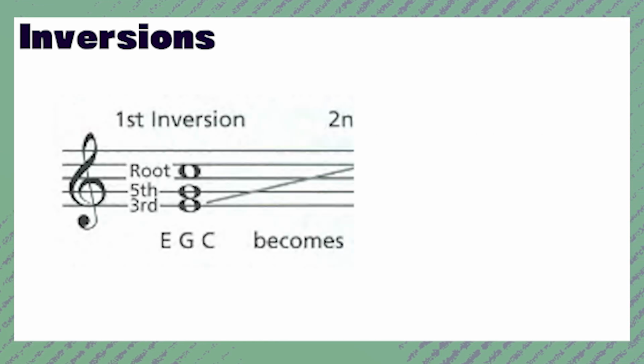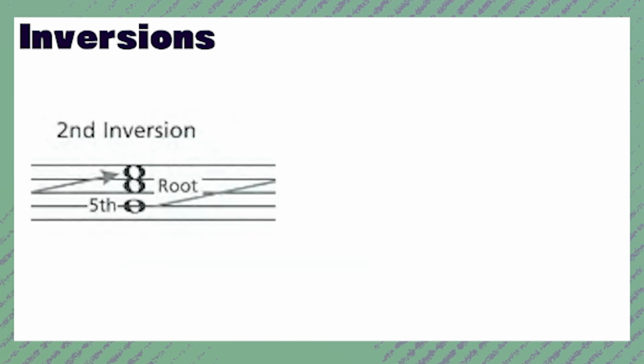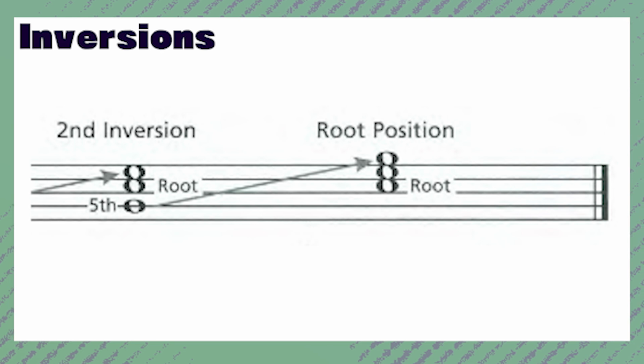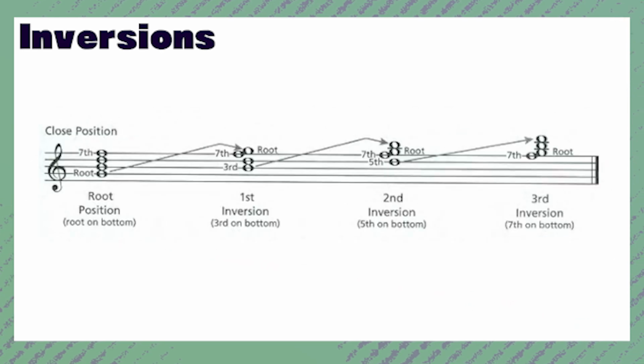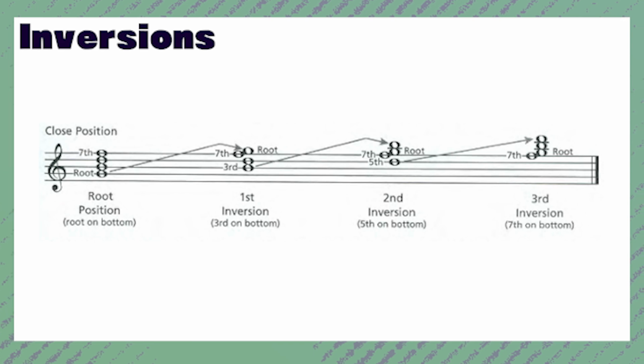Oh, but it doesn't end there. We can take any first inversion and invert it again by moving the lowest note to the top. And then if you do it again with the new bottom note, we're back at root position. Okay then, the V7 chord can also be inverted, but this time it has 3 inversions because it's got 4 notes.